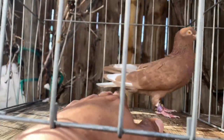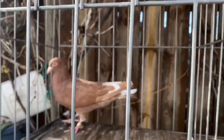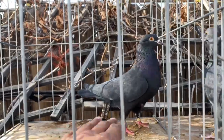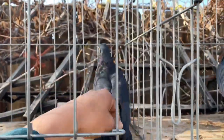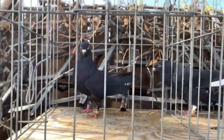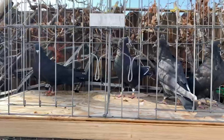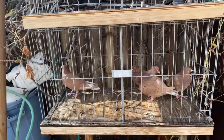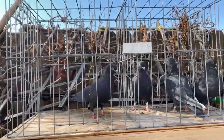So here I'll show you guys real quick a difference. This is what I consider a real good temperament pigeon. As you guys can see, she's not acting wild. And then right away, as you guys can see, this bird here, as soon as I stuck my hand in there, she's a little bit more jumpy. Still calm, still lets me grab her or whatever, but a little bit stronger. So this is just what you guys want to look for. And in no way am I saying I'm correct. These are just some of the things that I've noticed throughout the years. So if anybody's able to grab anything from it, then there it is.